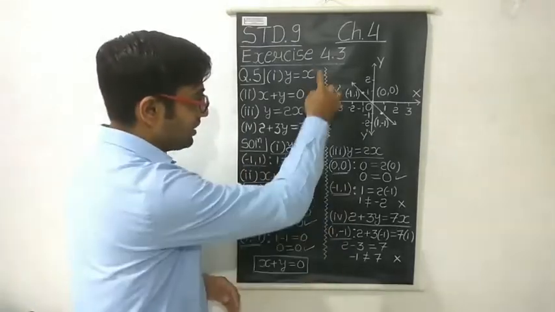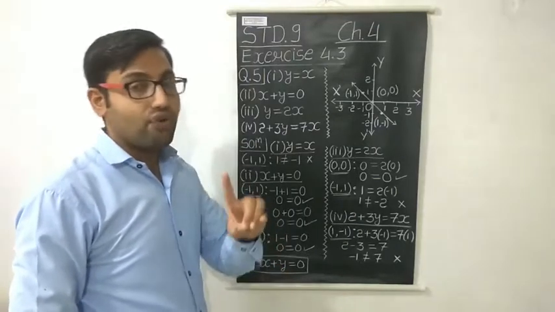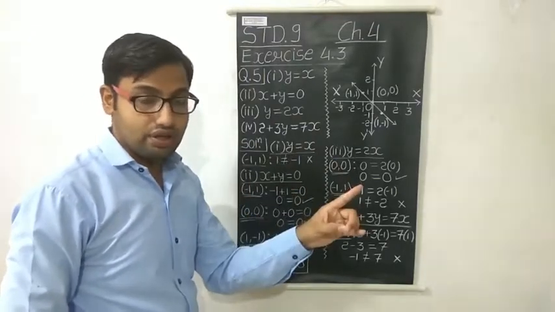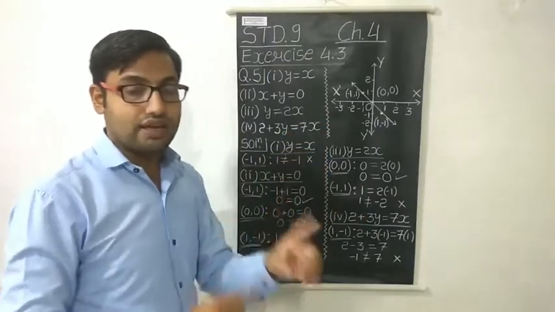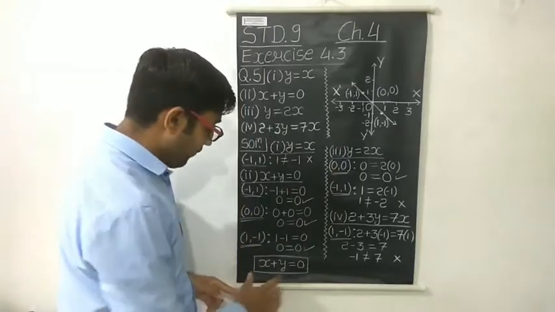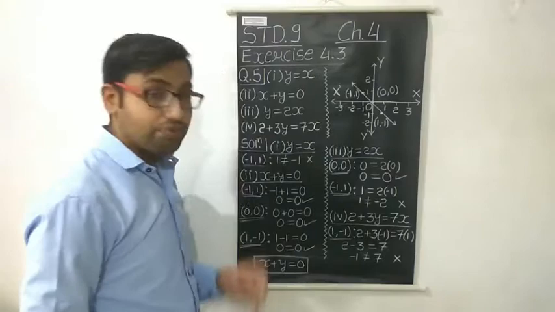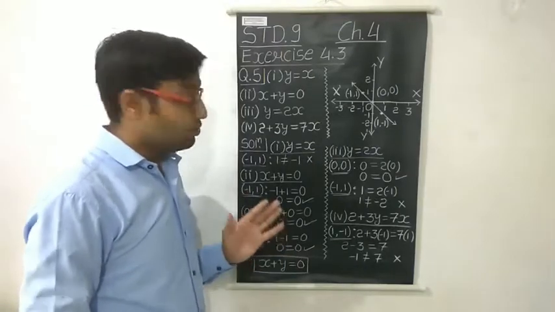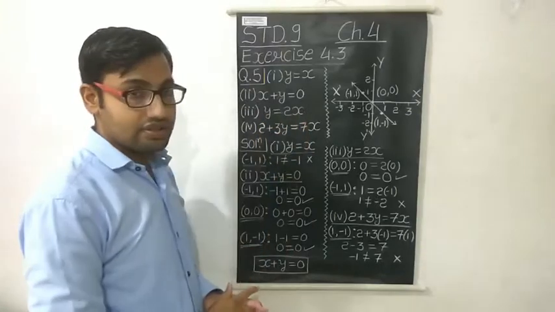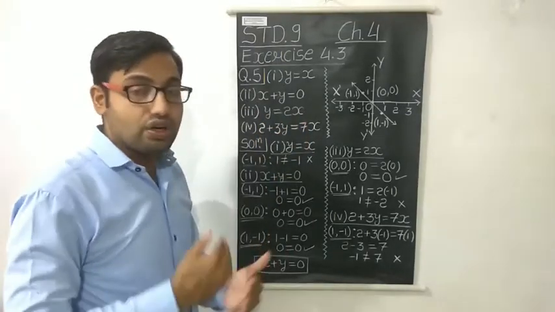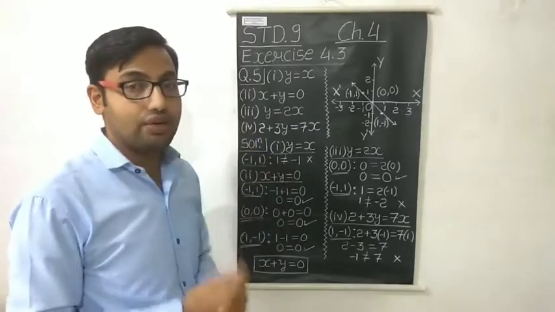So now we know that this graph is of this line, and there is a unique line for every linear equation, right? For one linear equation we cannot get two different lines. There is only one line. So it is now fixed that this is the linear equation and this is the graphical representation of this linear equation only. So now we do not need to check the other two equations, but to study, to understand, let us check, so that the picture will be clear in your mind.